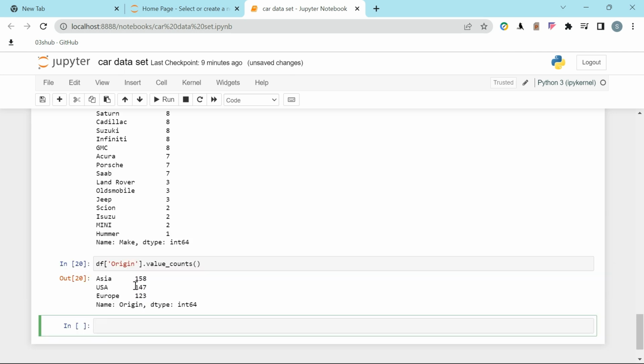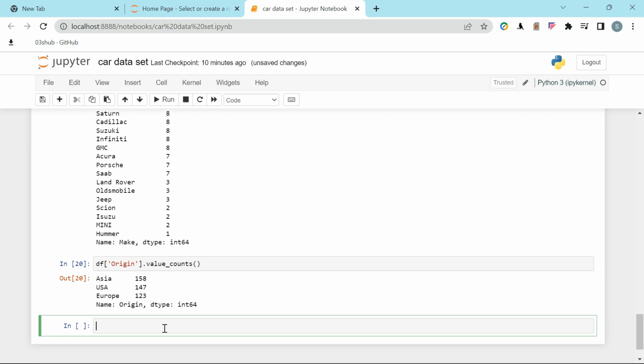So there are three countries of origin given in the dataset where the cars are originating. It's the Asia region, the US region, and the Europe region. Now I want to find out the origin in Asia and Europe markets.